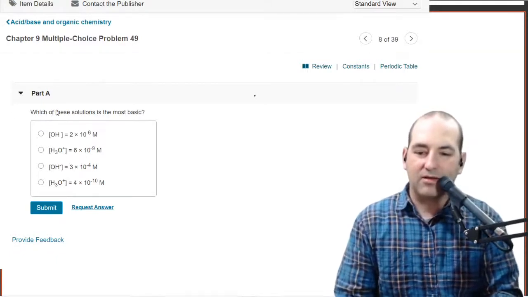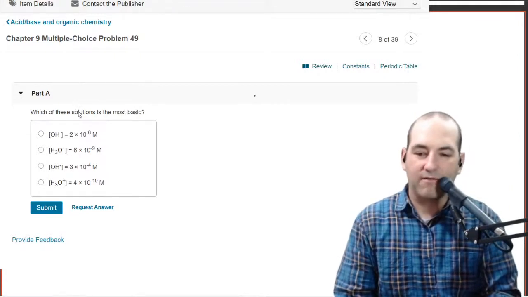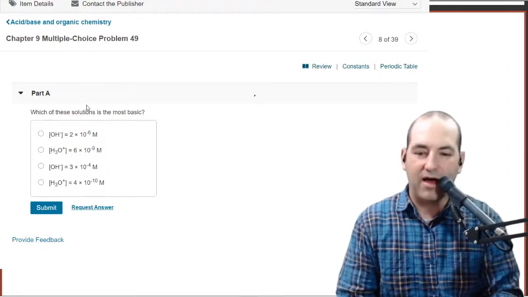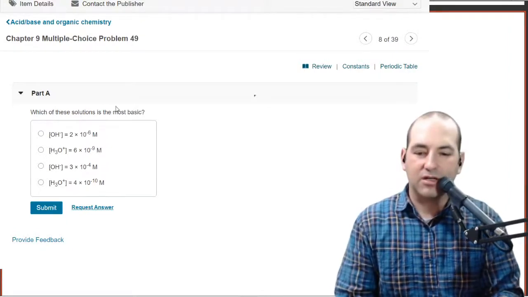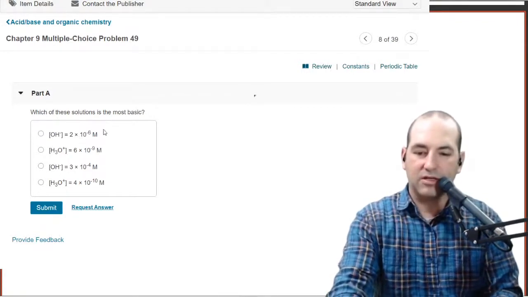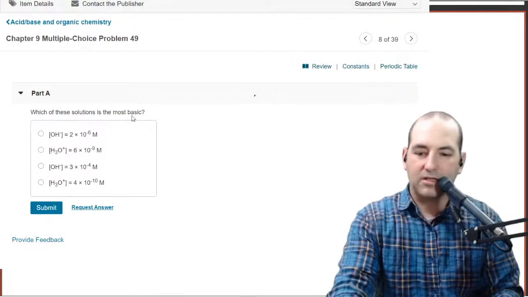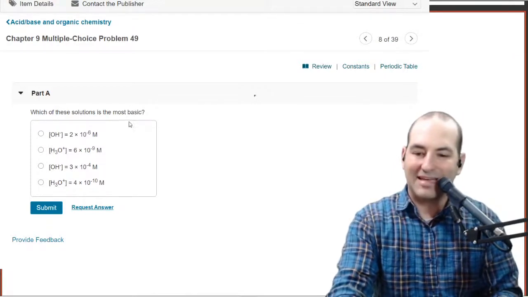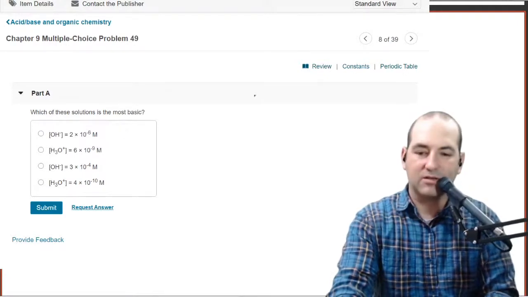All right, so 3 times 10 to the minus 4, that's going to give us a pOH of something just over 4, something like between 4 and 5. And that means that the pH is going to be around 10. And then this bottom one, the pH is going to be something less than 10. So this one's probably going to be greater than 10. This one's probably going to be less than 10. So this is a better answer.